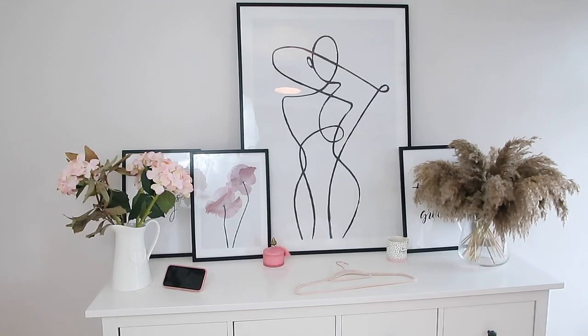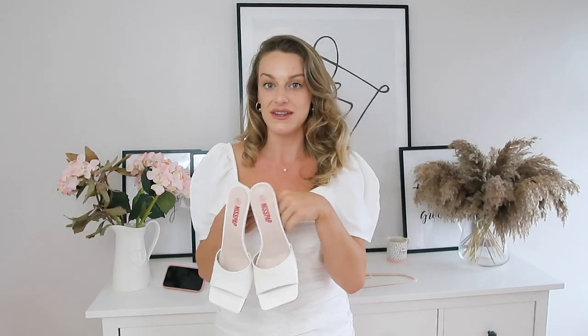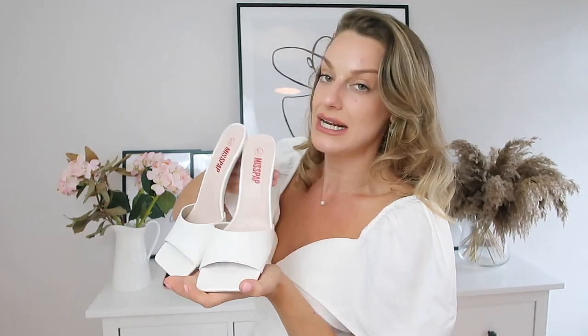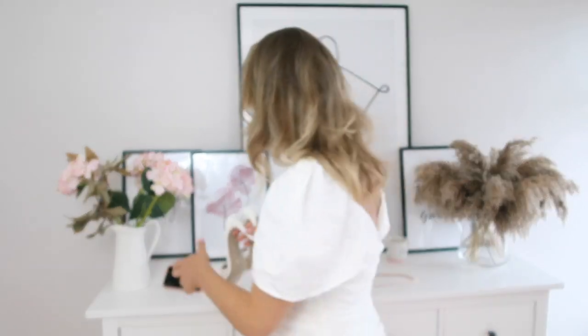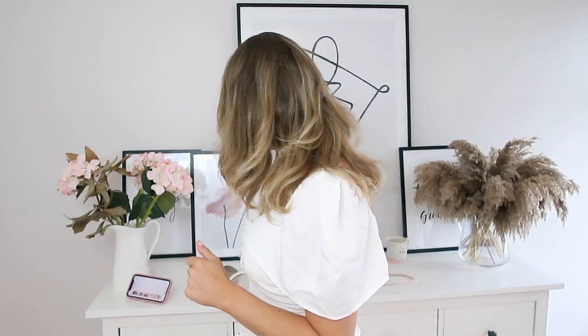On to shoes! These first ones — I really like them, but if you are wide fit like me, do not buy them because they are not really suited to wide fit feet. They were fine to pop on for the try-on but they're not wide fit. I went with a size 8 — I always go up a size if they don't do wide fit. They're going to be super versatile and they're £14. I would have kept them because I really liked them — the heel height is ideal, not too high.